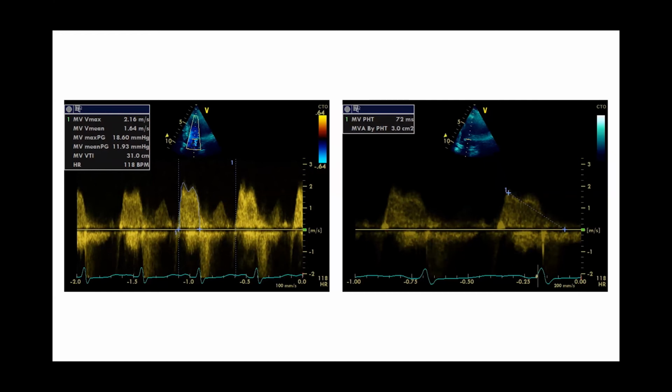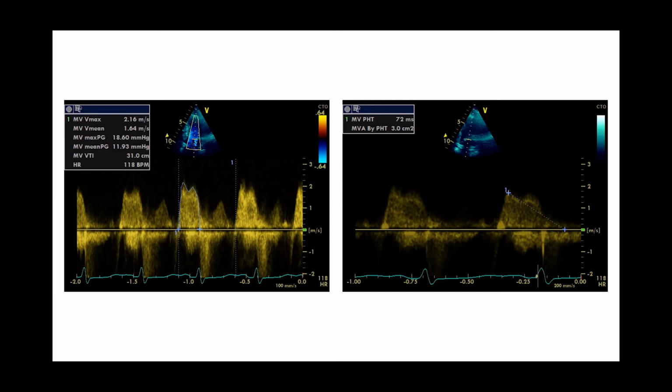On the right side, what's a gradient in terms of severity? Mild, moderate, severe? Moderate mitral stenosis. Mild, moderate, severe in terms of mean gradient, what numbers are we looking at? Oh, sorry. 5 to 10 is moderate. More than 10 is severe. So it's possibly towards a severe mitral stenosis.